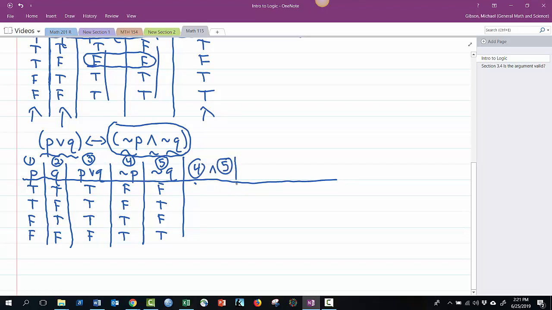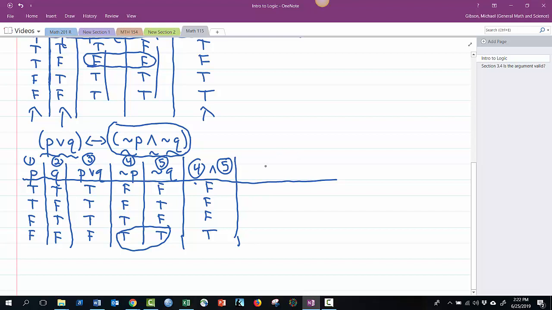The thing I like about this is the logic of it. What you're going to do is an and on columns 4 and 5. Remember the rule for and is true only when they're both true. So if I look down these, do we ever have any place where 4 and 5 are both true? Well, yeah, here's the only place 4 and 5 are both true. Right? So that's the only true. Well, then everything else is false.